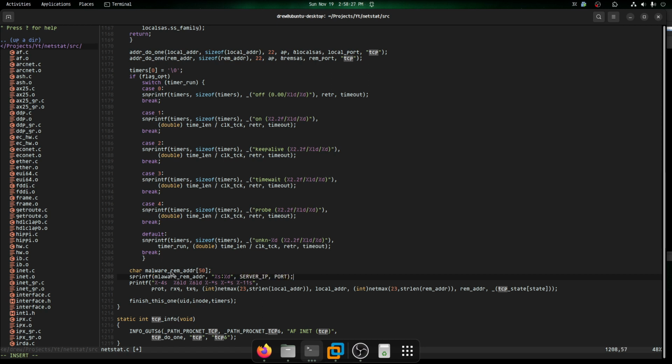So what this is doing is we are putting the server IP, which is going to go right here, and then we're going to do colon, and then port is going to be this malware_rem_addr. So it's going to store the server colon port in malware_rem_addr.